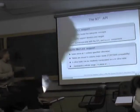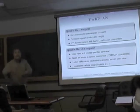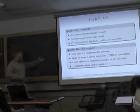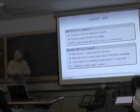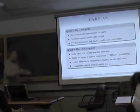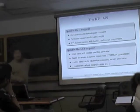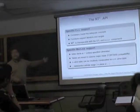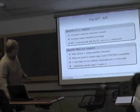The default is also column-major order for arrays, because of Fortran and MATLAB compatibility. When you have an n-dimensional table, you can put it in a bigger one or restrict it to a smaller one, so there must be more dimensions or a cut of the matrix. And as I said, underscore represents the same symbol as colon in MATLAB. Everybody knows about MATLAB? Not? But there is an example. Yes, perhaps Octave or Scilab.